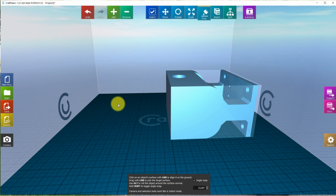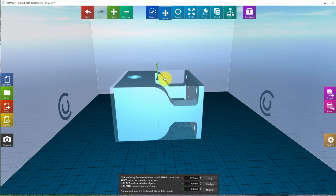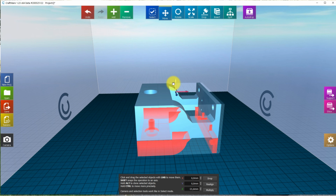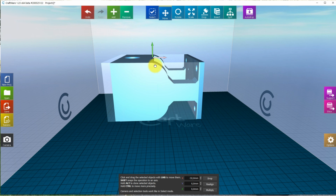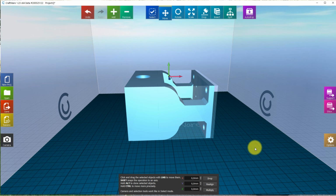One thing here is now it's not in the center, and if I want to move it to the center, I can take the move tool, and you can of course use the arrows if you want that, or want to do up and down. Now you see it becomes red, and that's because you are far below the bed. So it's outside your bed. But there's another one. If you just want to realign it to the bed and in the center, you just click realigned here, and everything is good now.